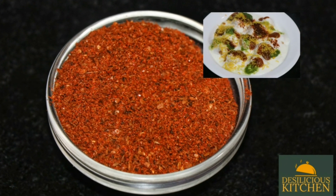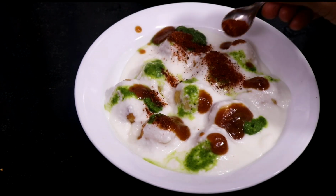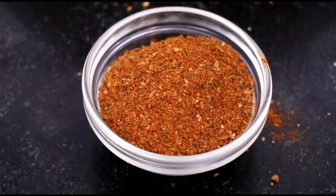Hi, this is Dahi Vada Masala and that is our Dahi Bhalle. We are going to show you Dahi Bhalle tomorrow, but today we are going to show you how to make this awesome Dahi Bhalle Masala.